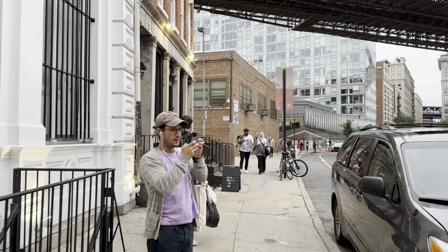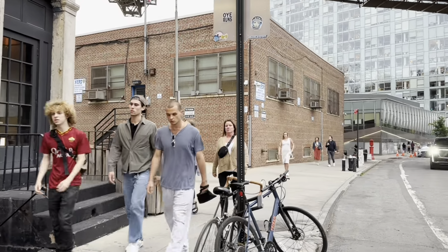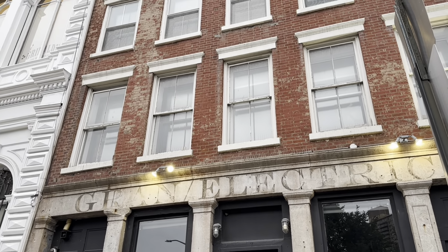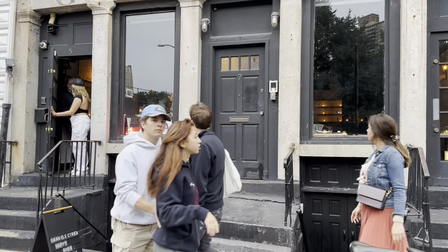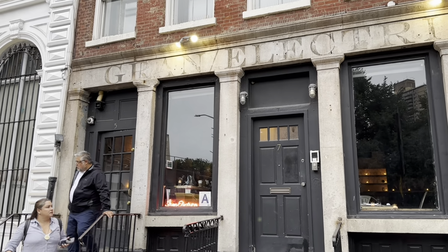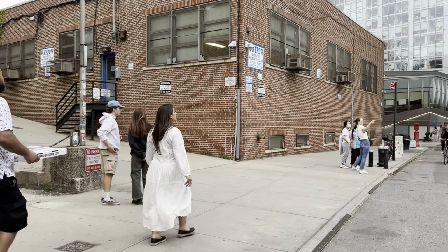And now I want to show you guys a historic building which has been here for quite a while. It's now a bar, but it used to be the main office for the architects and engineers that built the Brooklyn Bridge. This is where they gathered and planned and executed their formula to build the Brooklyn Bridge. This was the office. This was it. Okay, let's move on.